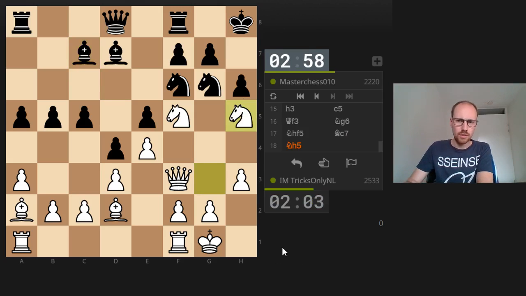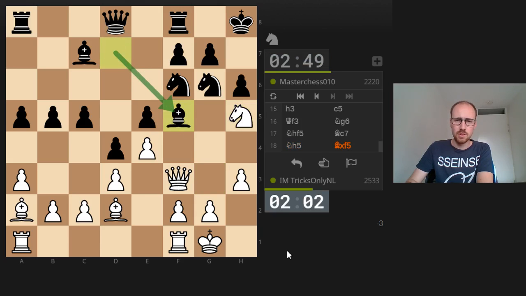Probably still wait for him to defend, but you know, it's not that easy. And it probably involves giving the bishop on f5. Yep, that's what he played. Do I take with the queen or the pawn? I think I have to be careful. Queen takes knight h4, trapping my queen.